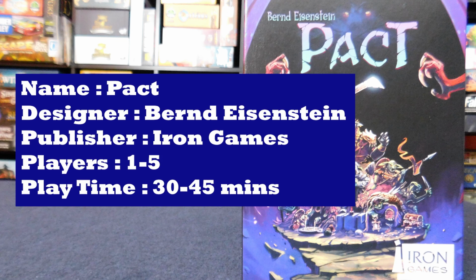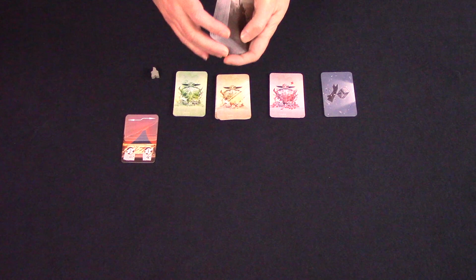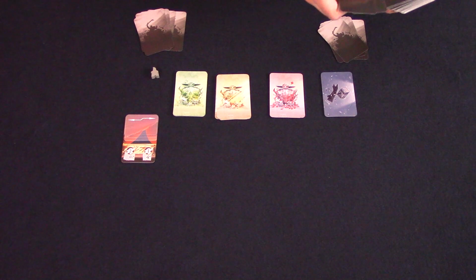Here's Pact set up for 4 players. In this walkthrough, I'm going to show you how to play the base game, then I'll give you a quick introduction to the expert rules. The goblin deck is shuffled, and in this deck there are 6 different types of goblins, each represented by a different color. Deal each player 6 cards, then place it face down to create a draw pile and deal out the first 4 cards face up.